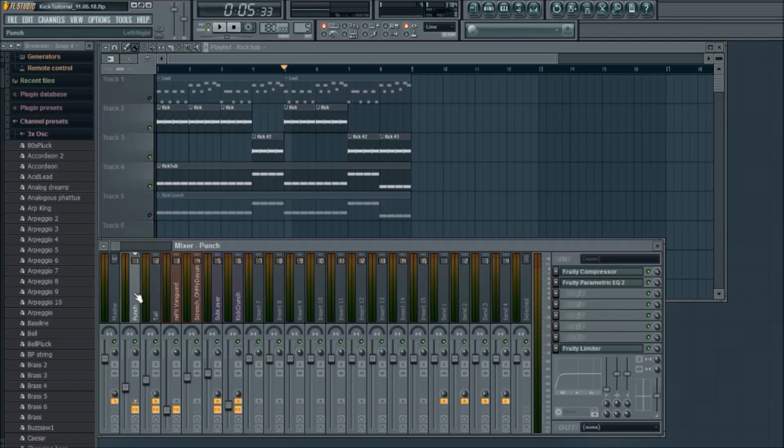I also have the punch compressing the tail, the sub layer, and then this layer here, which is the kick crunch, which I'm going to show you in a minute. It's just a synth layer that I've added to the kick to give it a little bit of extra crunch and help improve the character of the kick.